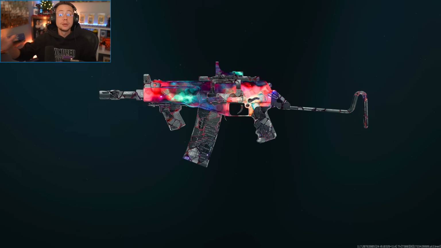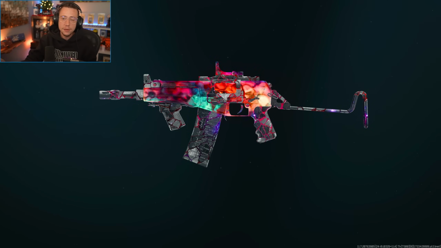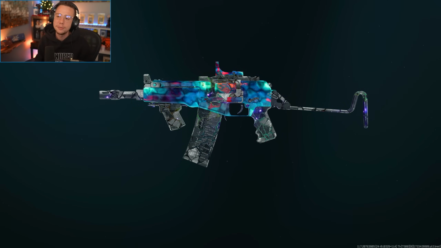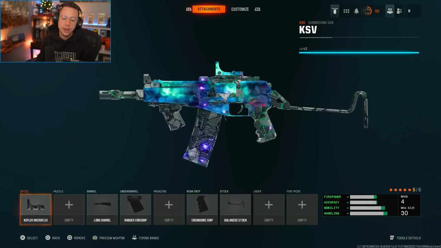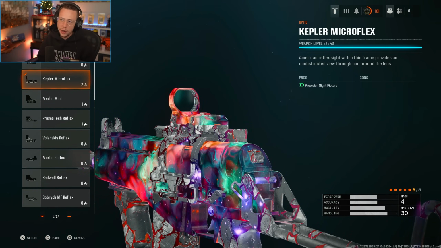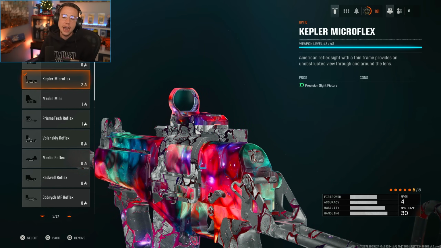Next up, shifting away from some rifles, we got some subs that are fantastic in multiplayer right now, the KSV being one of them. One of the best SMGs up close, but it also has really good range at the same time as well. So really like the versatility that this brings to the table here. Not a huge fan of the irons though, which is unfortunate. I'd like to use an attachment elsewhere, but Kepler Microflex, I find myself to be way more accurate with this gun when I've got this equipped.